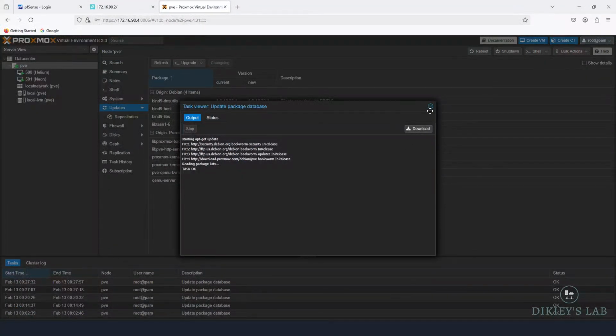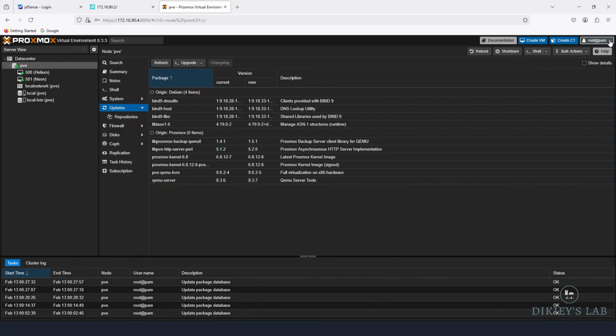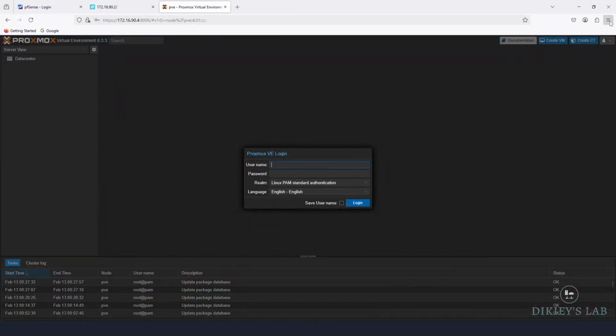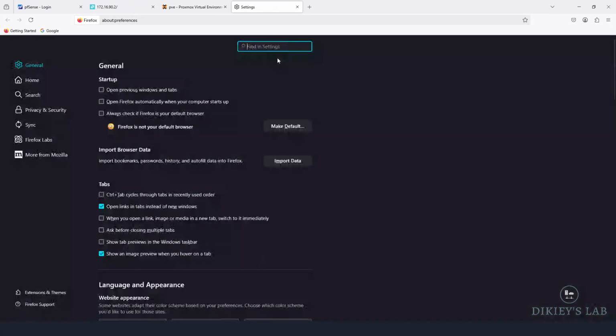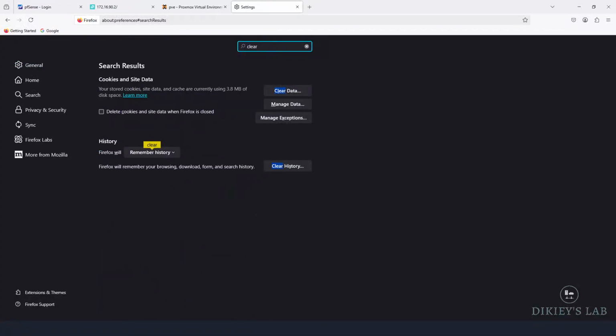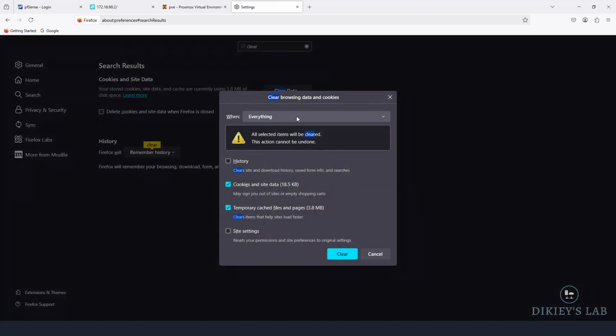Once the restart is complete, we can go back to our Proxmox and we need to log out. Once you log out, the other thing I will tell you is to go to your browser settings. In the search under settings, no matter the browser, just write clear, and you will see something like Clear data.